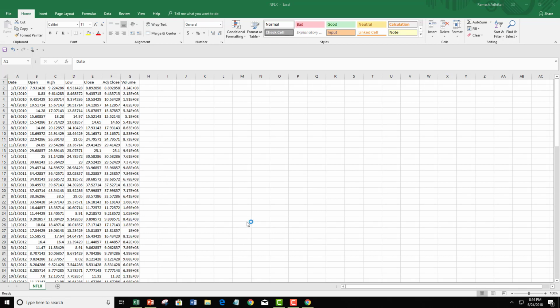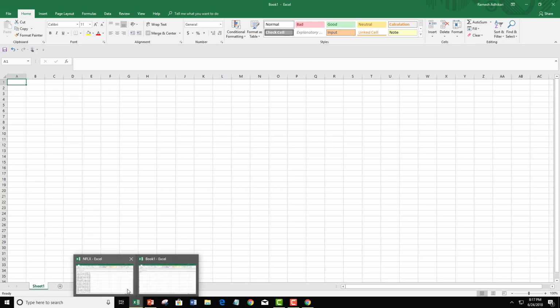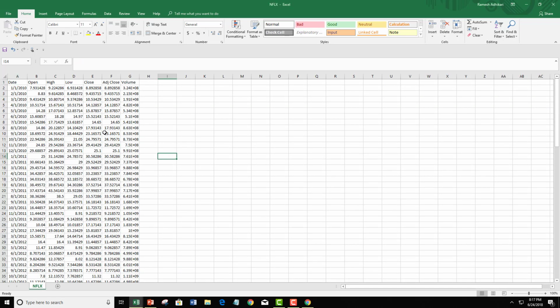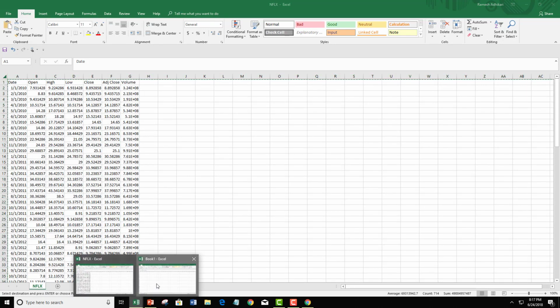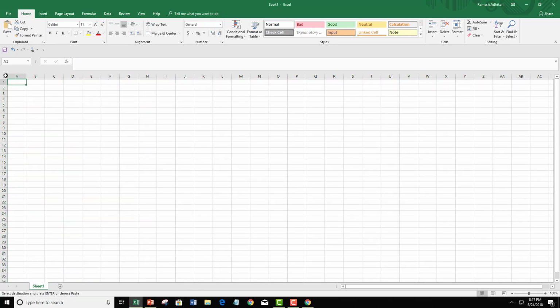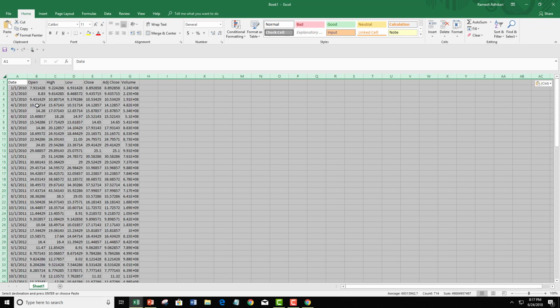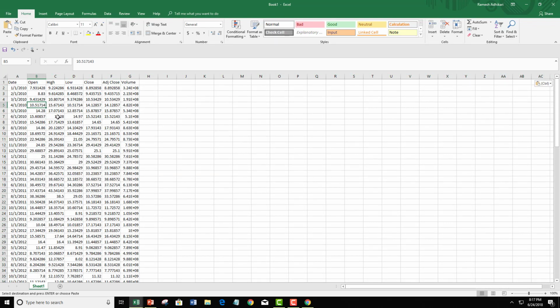Open a new Excel file and go to the CSV file and copy the entire data. Click on the left corner, entire Excel set, and copy and go to the Excel file, and again click on the left corner and Control V. Now I copied the entire data set in the Excel file.